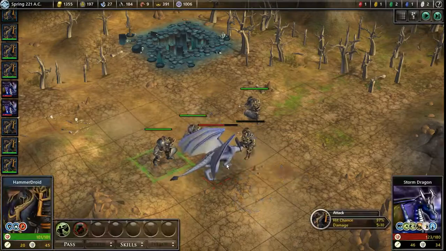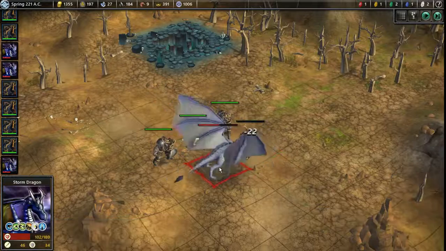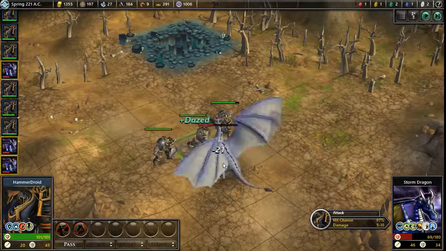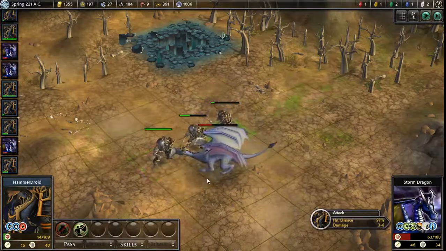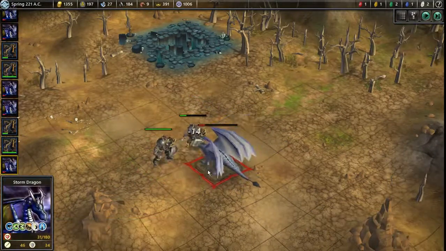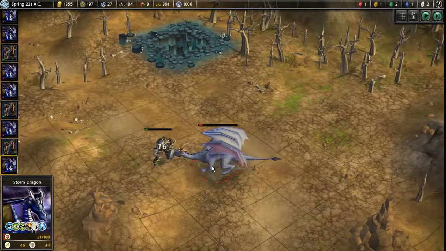This ability, whatever he did, you see that? What did he do? What was that thing that he did? He just breathed fire, and he straight up killed my units. Yeah, I think the developers went a little overboard with these. 60 damage. That is so much bullshit, ladies and gentlemen.